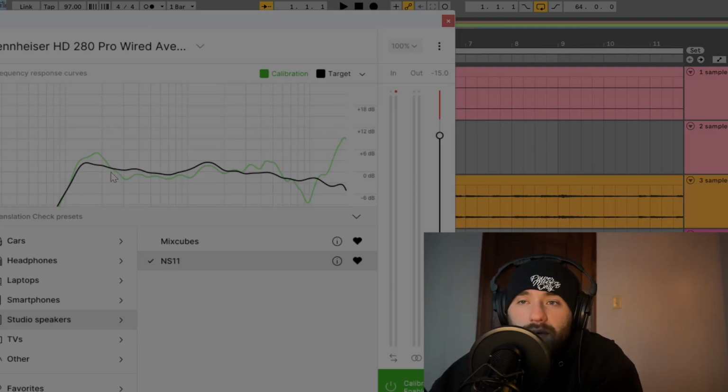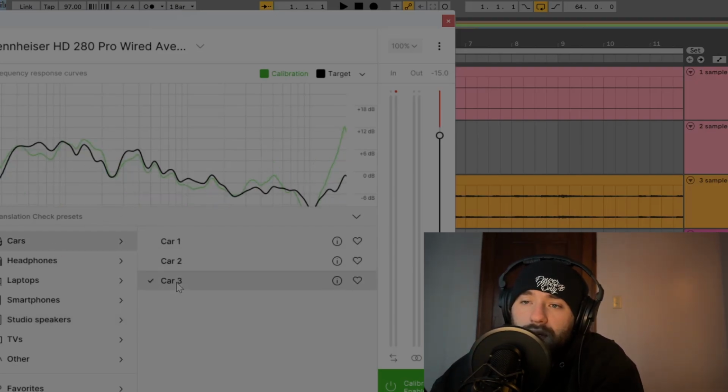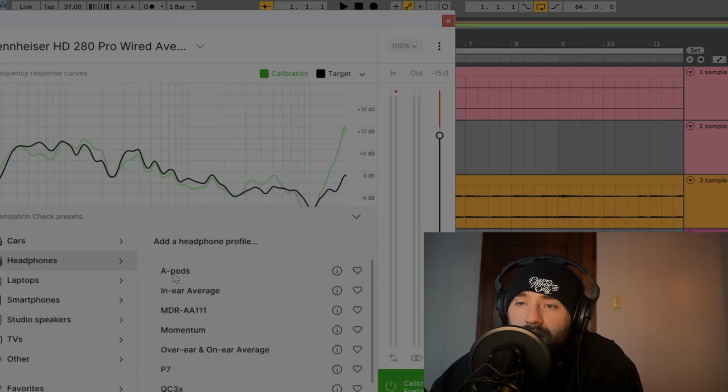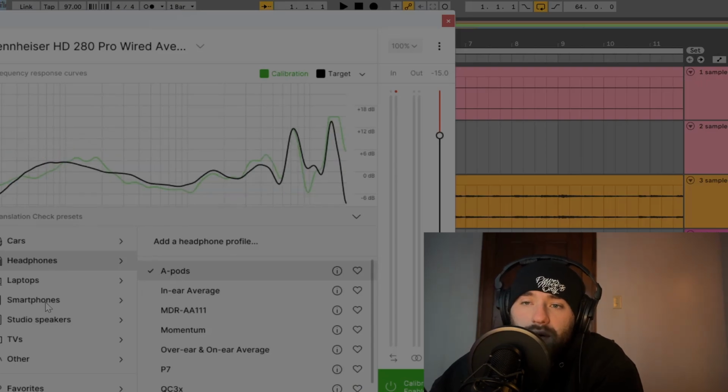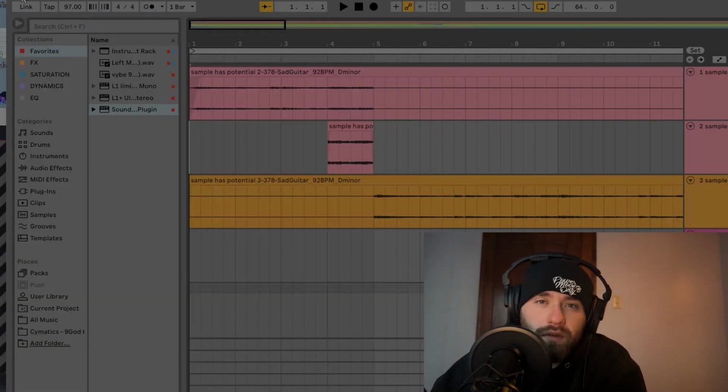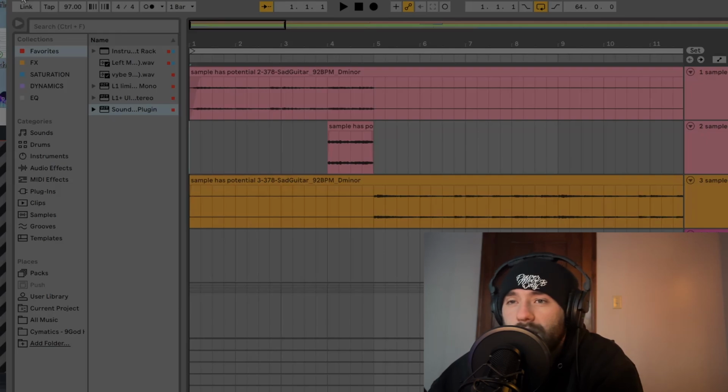Can you hear everything? Does everything sit well in the mix? Is anything really sticking out like crazy? Or does it all sound good through these? You can go through different standard car stereos. What's it going to sound like in AirPods? All that. I just realized I was never looking at you guys. We're going to imagine I was and then keep going.